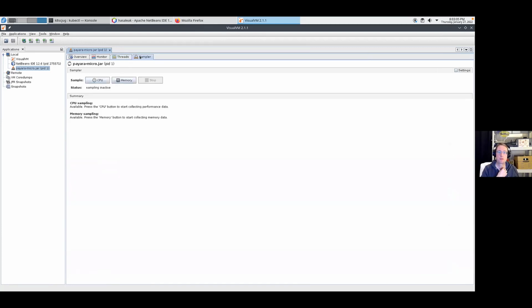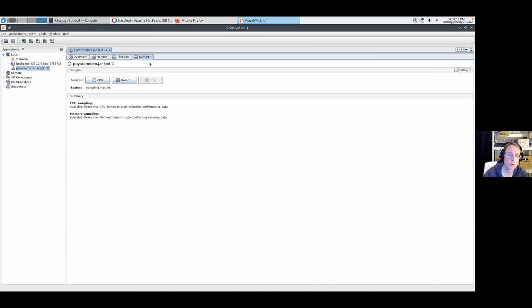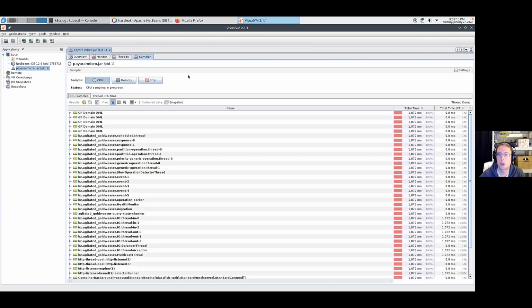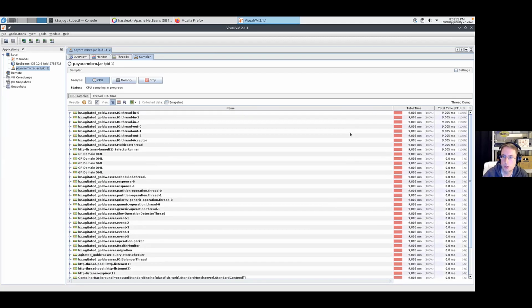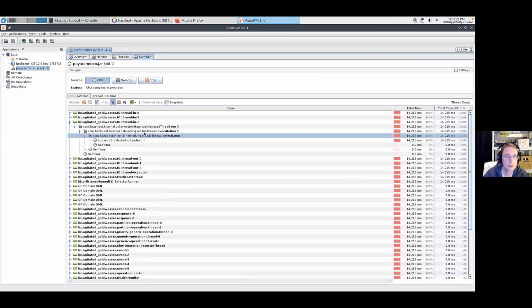One of my personal favorites is the CPU sampler, which takes lists of threads over the course of a little while and tells you which ones are doing stuff most frequently and what they are doing. So which ones are using CPU time? It's all these Hazelcast ones, inside this NIO select loop. You can get traces of what your application is doing in a live way, and watch what your thread is up to most frequently.